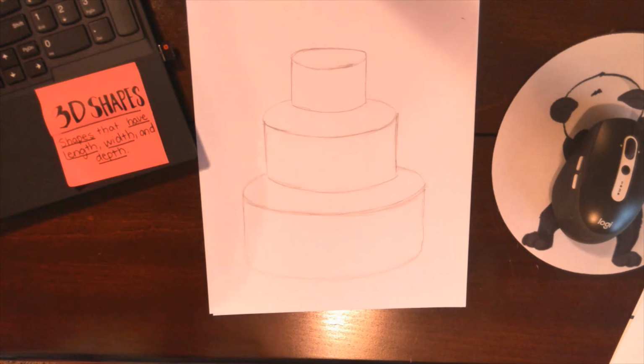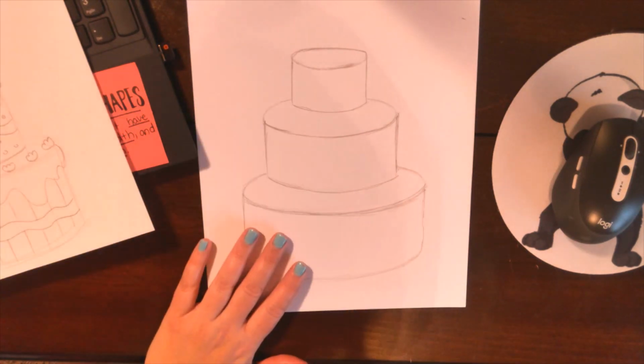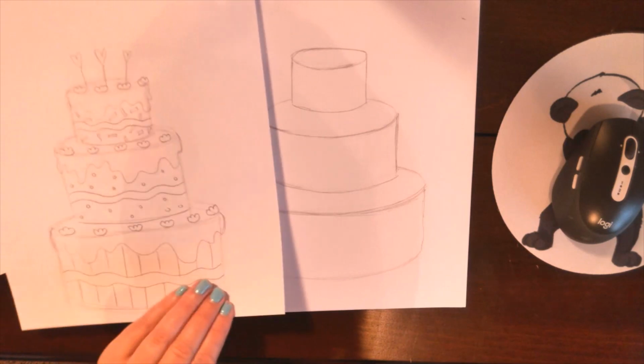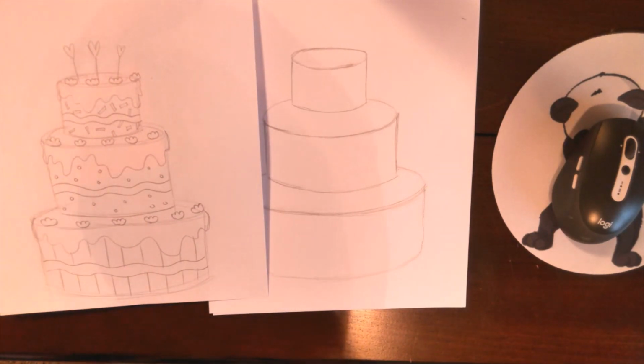All right, guys, so at this point, you get to start decorating your cake however you want to. In the past, when I've done this lesson, I've told the kids that they could even pick a theme. If you want to do a theme, you're more than welcome to do a theme. If you want to try to just keep it simple, though, and do something where it's just more decorated, where you get to kind of pick the different pieces, then you can.